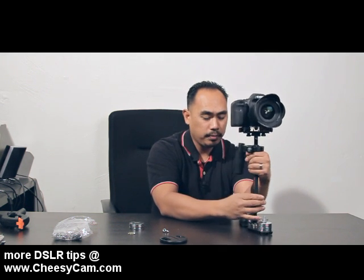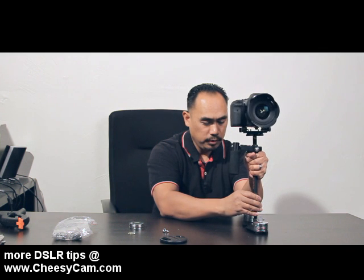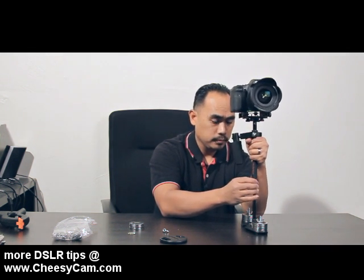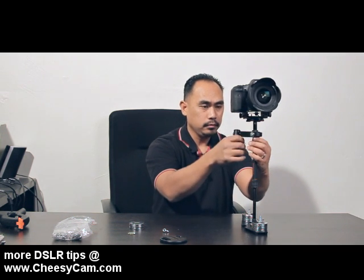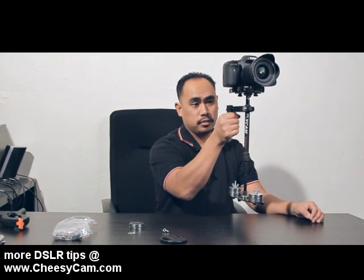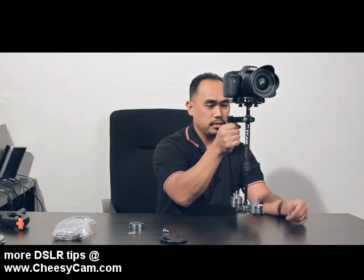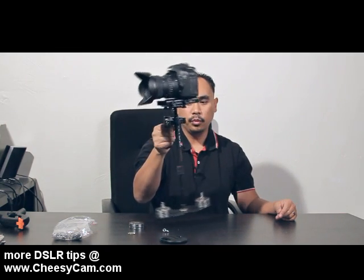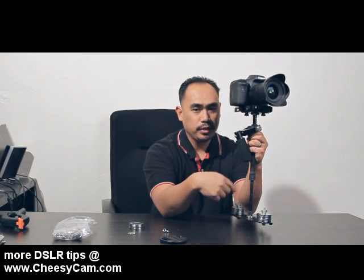So I'm going to show you what happens. This is going to be an extreme case of being overly bottom heavy. There you go. Looks like it's set up, right? Like the top is all balanced and it looks like you have everything all good. But the moment you start to move your stabilizer, see how weird it gets? That's because the weight, this is way too bottom heavy.